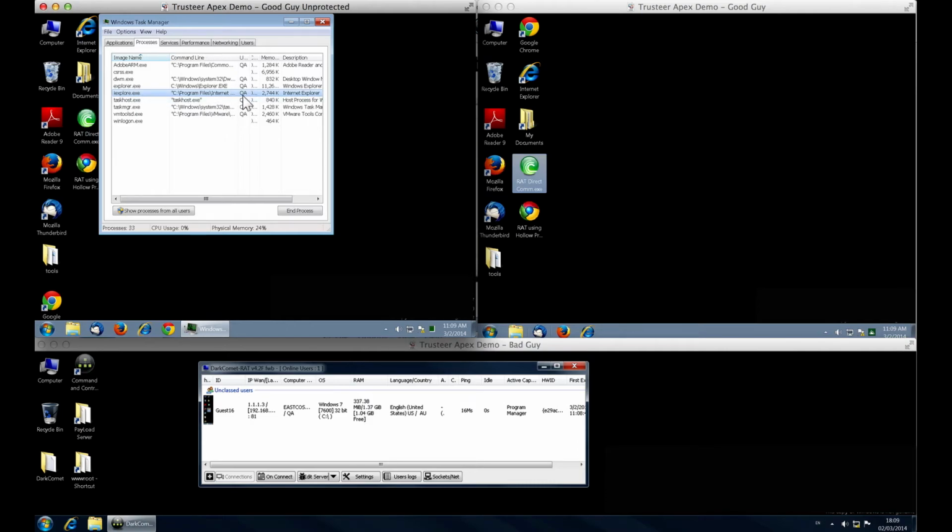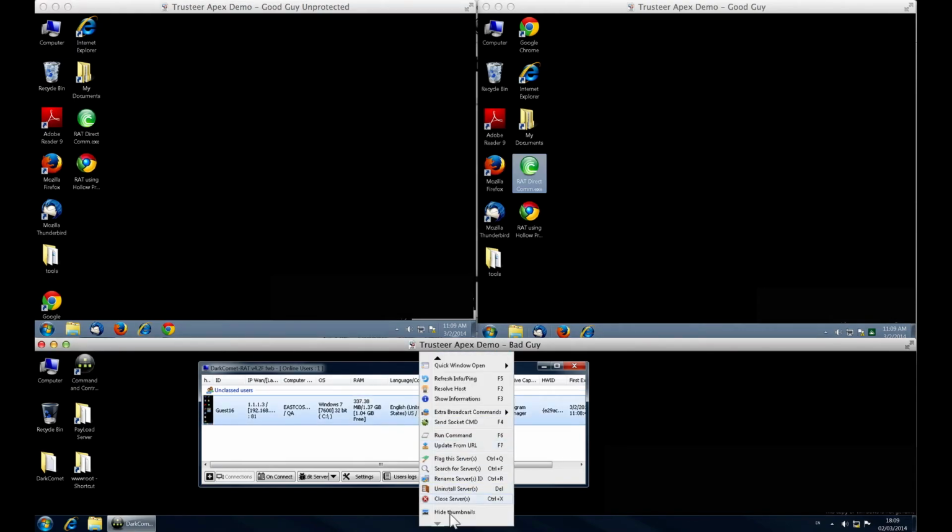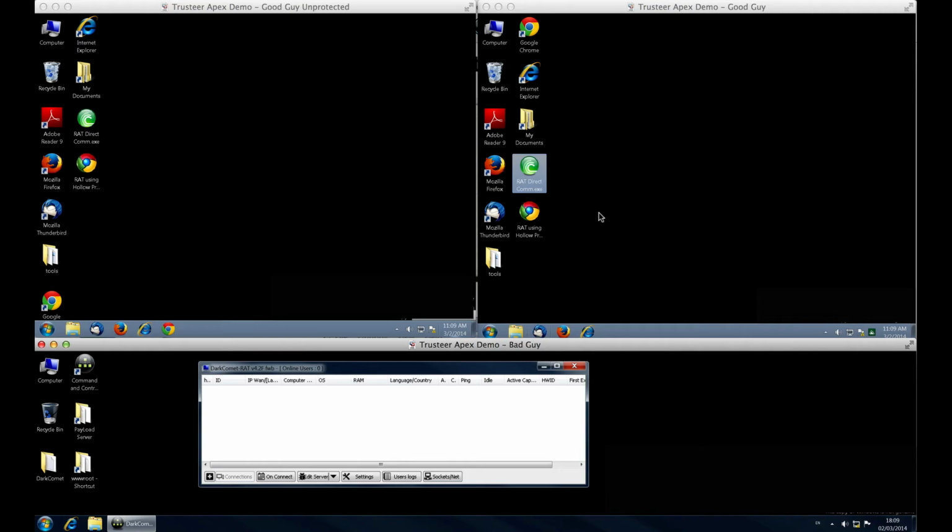What are the giveaways if you were looking for it? Well, Internet Explorer will never run in such a small amount of memory, and also I don't see any active window for Internet Explorer in here. But you need to be looking at that, and ordinary users will not, and unsuspecting users will not either. Let's do the same thing. Let's close that communication on the RAT tool, and let's do the same thing with the machine protected with Apex.